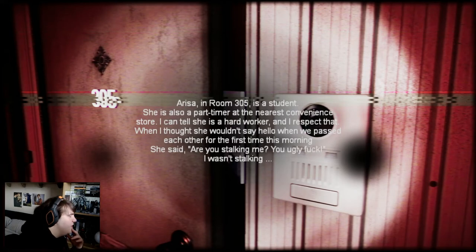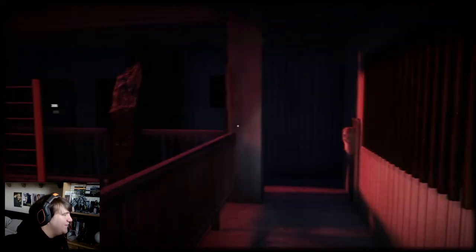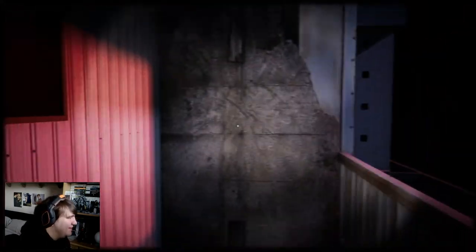Arisa in room 305 is a student. She was also a part-timer at the nearest convenience store. I could tell she's a hard worker and I respect that. When I thought she wouldn't say hello when we passed each other for the first time this morning, she said, "Are you asking me? You ugly fuck!" I wasn't stalking. Oh, Christ on a bike! These people really hate this guy! Jesus!